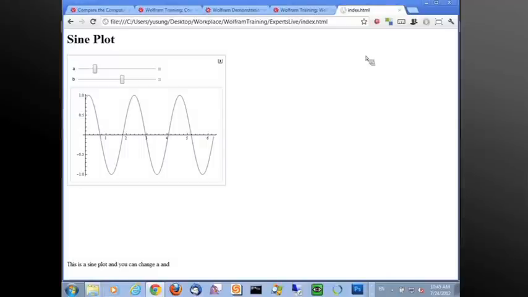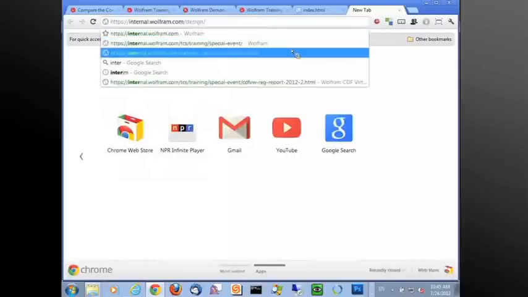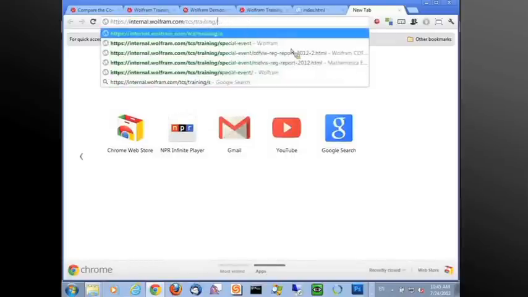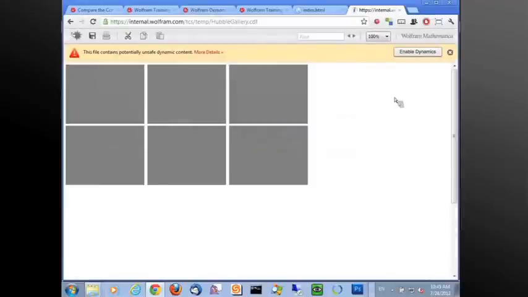I will give you one quick example, which I already used in one of our special events. Okay, it's going to be a little bit tricky to find. Here's one example. This is a typical example of using external web resources. I'm getting this data from NASA's Hubble Gallery. The images are humongous, so I cannot include them in my CDF file, because the CDF file itself can be a couple of megabytes. I don't want that. So it loads each image whenever people open it.